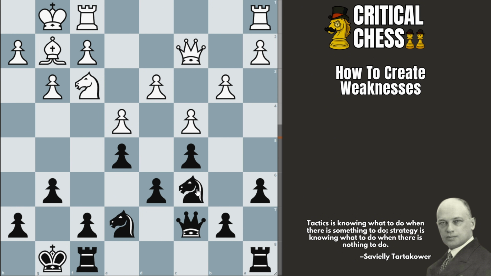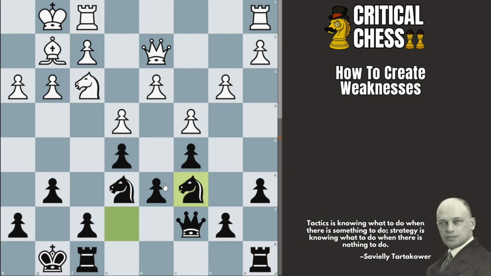Instead, we want to reroute this knight to e6 and then put this knight on c6. So knight to d8, and let's say queen d2 is played, we go knight e6, and then we go knight to c6. Now, whatever happens, one of the knights is going to land on d4. Let's say a3, white tries to set up some sort of b4. We go knight to d4.